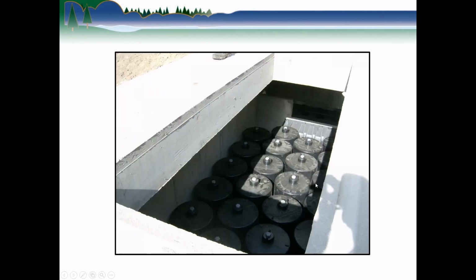Finally, I just want to mention there's a lot of underground filters that I've been seeing in permanent applications, upflow, storm filter, there's more on the market. The problem with these is going to be the maintenance and we have tech standards coming out to deal with these proprietary filters, but it's going to require regular replacement of these cartridges, possibly even more than once a year. And so I'm wondering, even though they seem to be convenient and work for people on certain developments, whether people are up for the maintenance that it requires. So it's just something to think about.